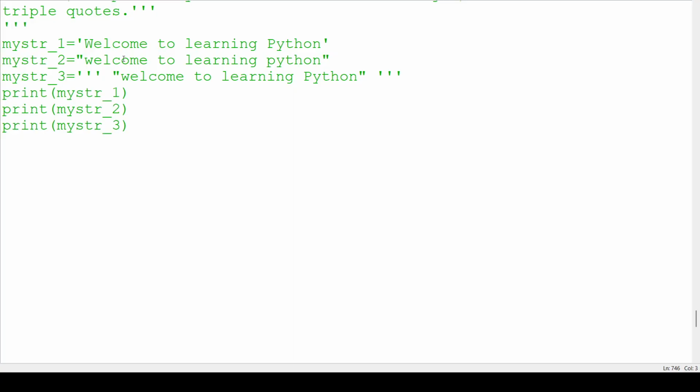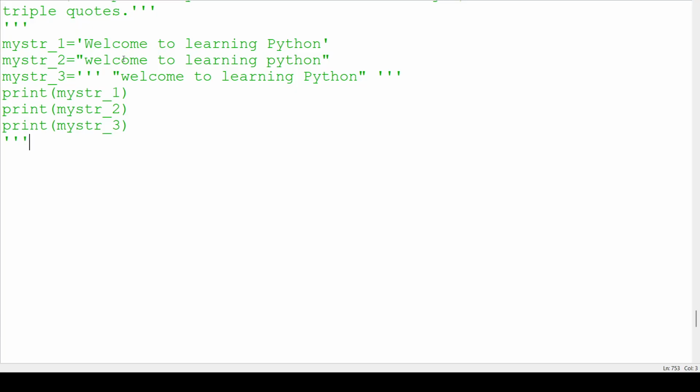Now you know how to define a string and how to include these quotes. What is the difference between these quotes? If you use only double quotes to include this, that will result in a syntax error. So to avoid this, we use triple quotes, that is, triple single quotes or triple double quotes. It is usually used for multi-line commands, but that is also a string type, and it is mainly used for paragraph type text.